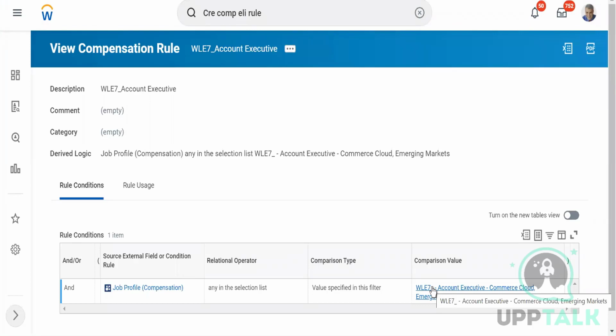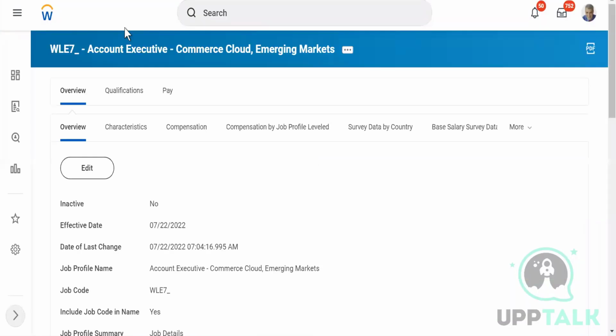I'm not getting exactly what value you are comparing. Yeah, this is the job profile. I don't have any other value. What I'm just trying to tell is there are random people applying, right, to the account executive role. So that is the reason I said any in that list, any. Okay. Now, the next part is, see, this is my account executive commerce cloud job profile, right?